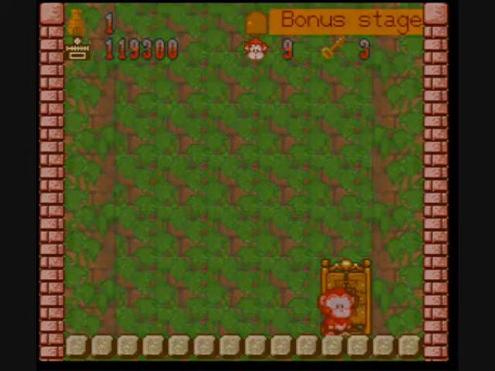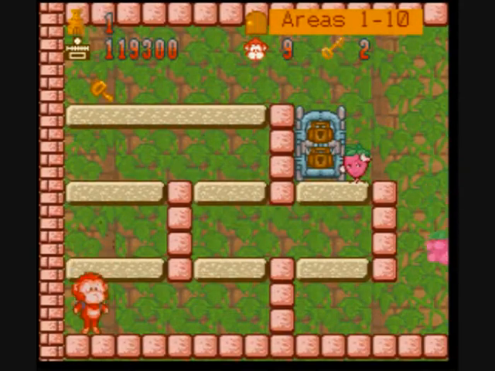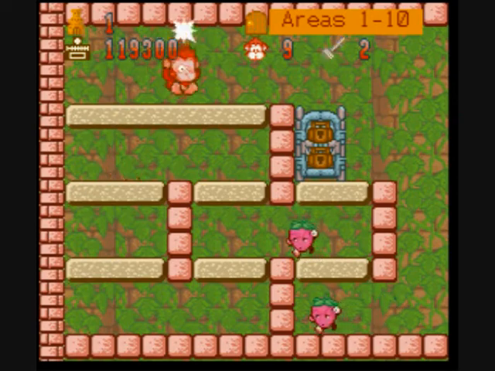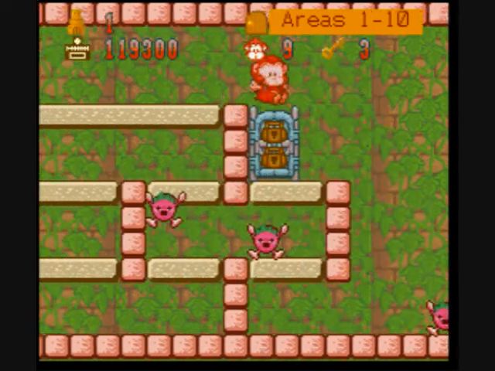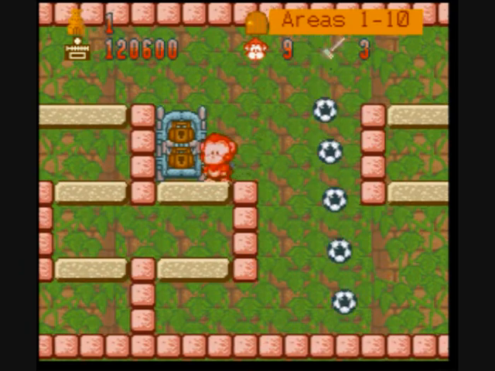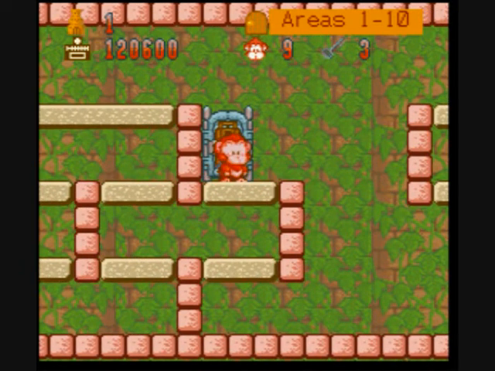Hooray! Ugh, I do not like the strawberry enemies though. They are more unpredictable than the others. They just kind of walk and then they'll either go up or down. I'm gonna skip the rest. Go to the first boss.